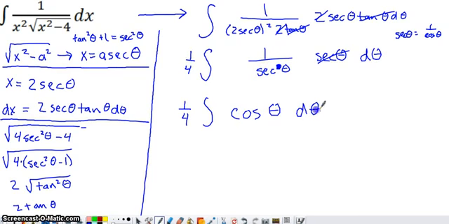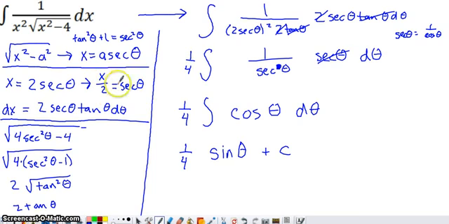We're finally going to be able to develop an antiderivative here. Have this constant of 1/4. The antiderivative of cosine of theta is going to be sine of theta. It is an antiderivative, so we're going to have to tack on our plus c. Last order of business here is to make sure our result depends on the original variable, which was x, and not this new variable that we introduced, theta. So now we have to figure out how to get from this result back to a result that contains x's. If you go to this substitution right here, divide both sides of this equation by 2, and you have a line that says x over 2 equals secant of theta.